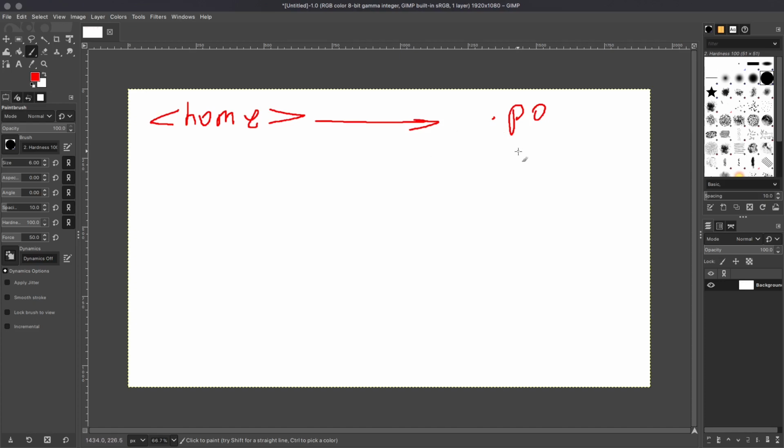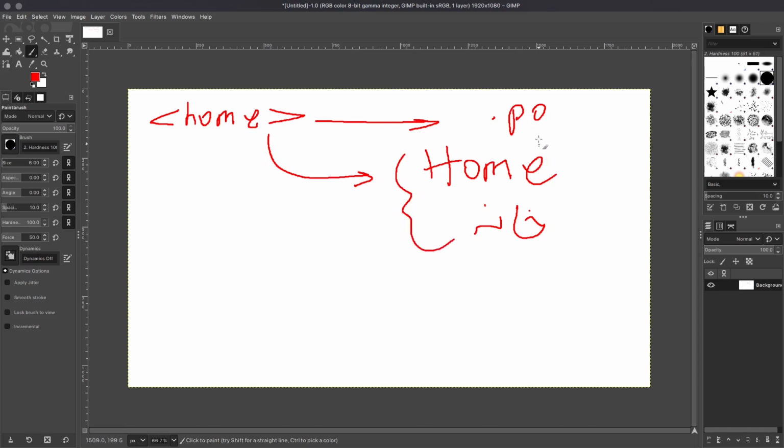In there, we get to translate our specific tag to our desired text, like just home in English and khane in Persian, and those tags we save under the .po file, and then we compile the .po file and make it a .mo file.